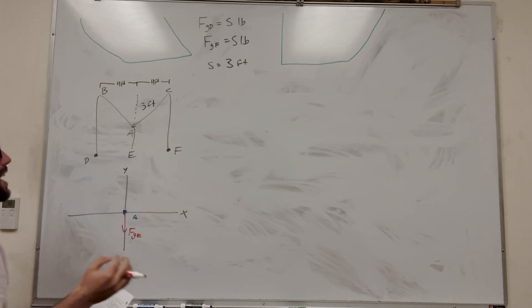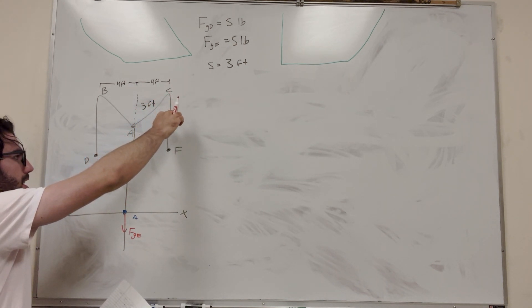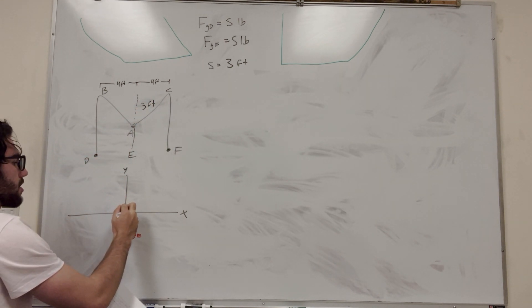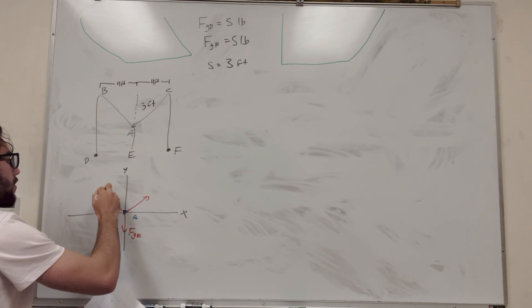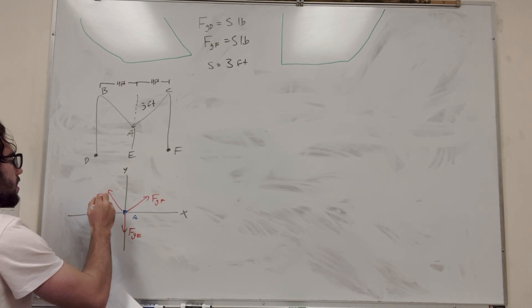But then this force and this force, which way do they act from here? Well, they go over these frictionless pulleys. And these frictionless pulleys basically mean that whatever the gravity is being applied here, is being applied here. So there's a force going this way, and a force going this way. And this is force gravity F, force gravity D.